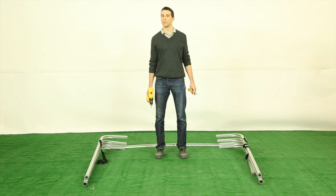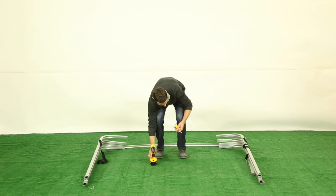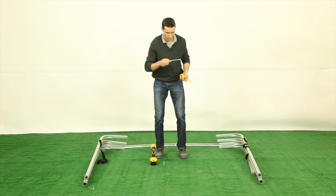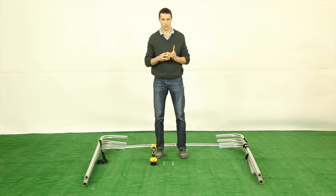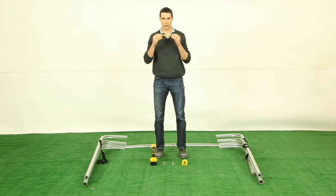Okay, so in order to complete the Bimini top assembly, you're going to need to bring a cordless screwdriver, a 3/8 wrench, a 7/16 wrench, a tape measure, and a pencil.